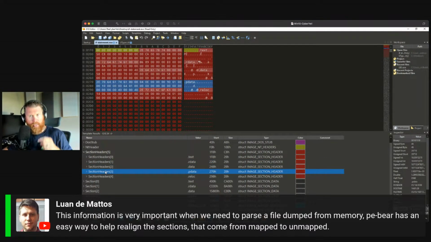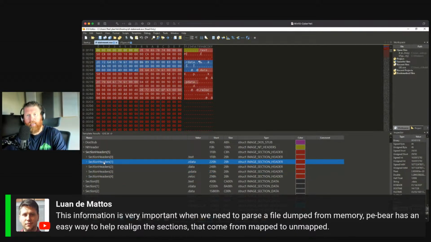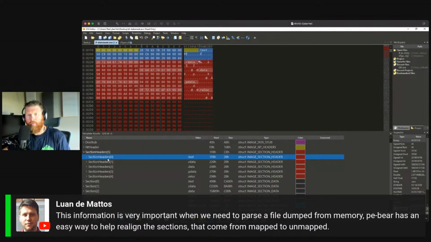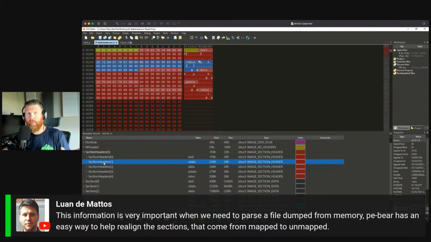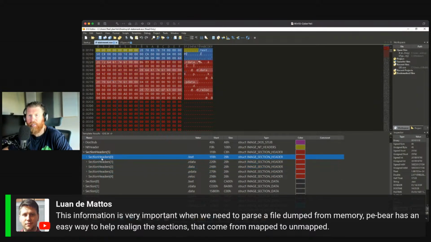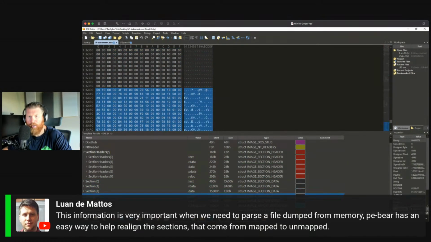I don't know. I did a little bit of looking. I don't know if there's anything that guarantees that. In my mind, there's no guarantee that, as long as the alignment is done correctly, the text section might not actually follow the .rdata section. They're just laid out in memory, as long as there's no overlap and the data doesn't conflict. I haven't tried it though, so I can't say 100%. But in practice, I've seen that these generally are in that order. And then again, you just have the different sections here.